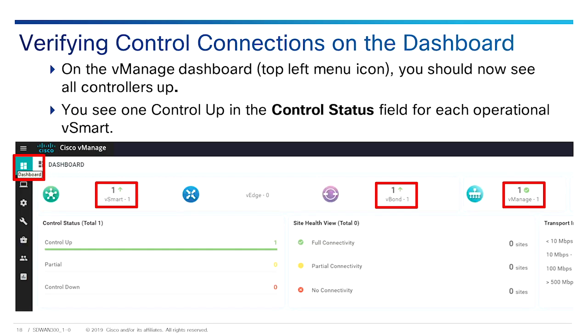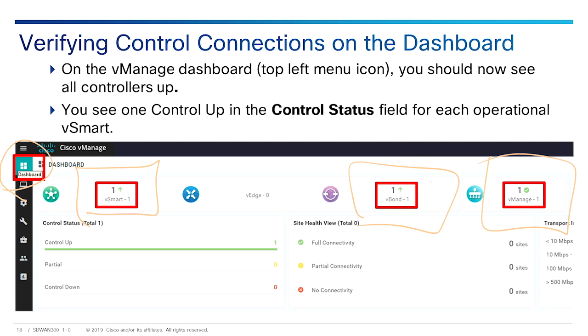Okay. So then we'll want to make sure our control connections are actually up. So on the vManage dashboard, and if you see that little grid thing over here, all right, that'll bring us to the vManage dashboard, and it'll tell us if our connections to vSmart, vBond, and vManage are actually up and running. Ideally, we want to see green arrows upwards. If we have 2 vSmarts, one's up, one down, you'll see one with a green arrow and one with a red arrow pointing down. vEdge routers are going to be displayed as control up if they have all those required control channels to all vSmart controllers.